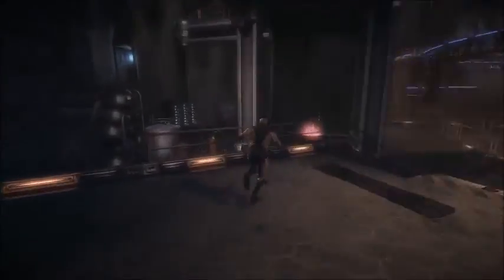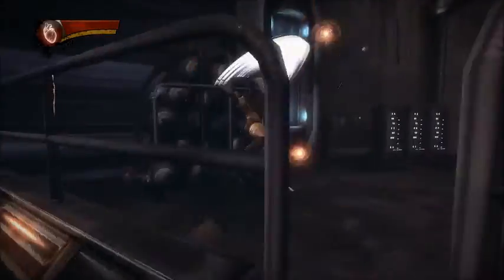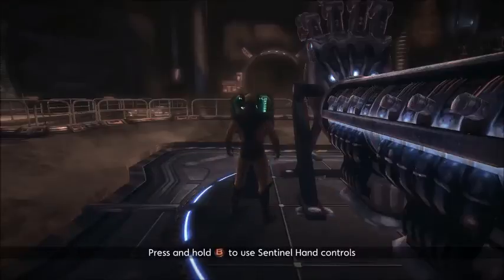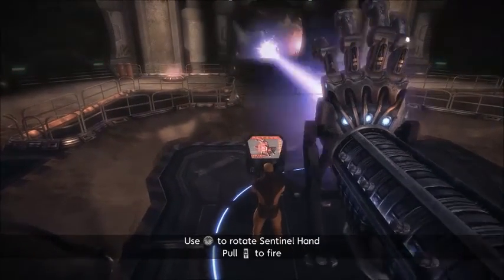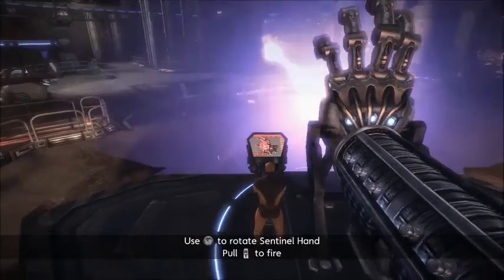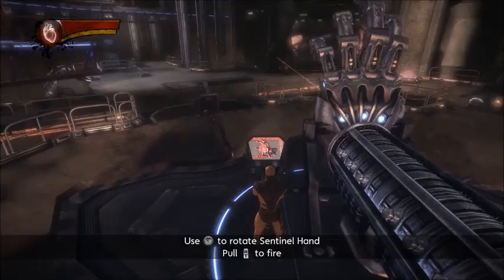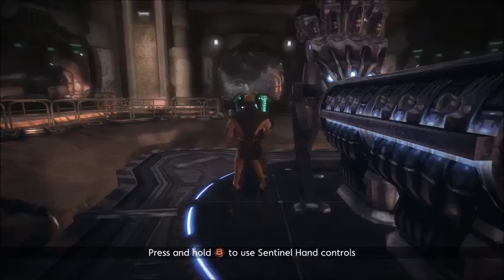Seriously, where is this power cell? I'm so effing confused. They keep pointing me to that point, but it's not helping. Oh, I can hurt. I'm not getting XP for killing these guys with the Sentinel Hand. That's okay. Yeah, it is dumb. What do I do? I was really confused.